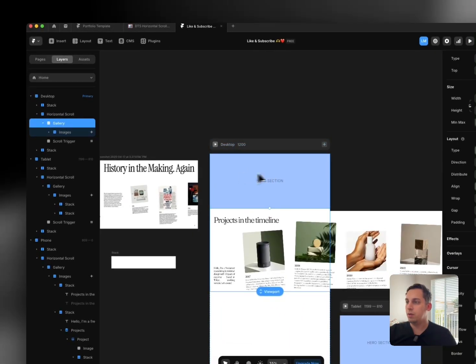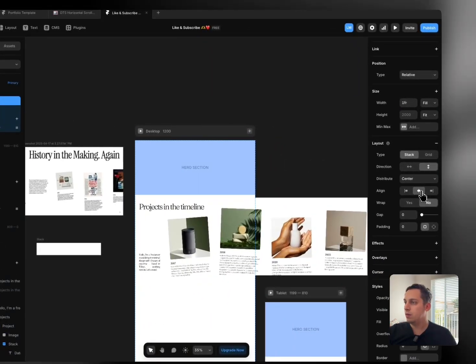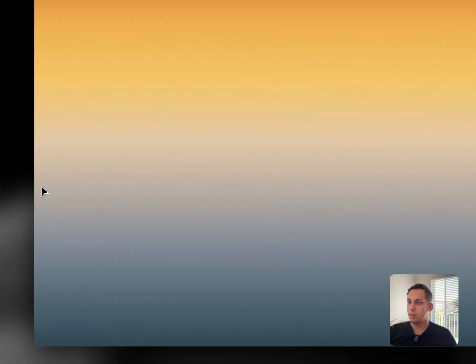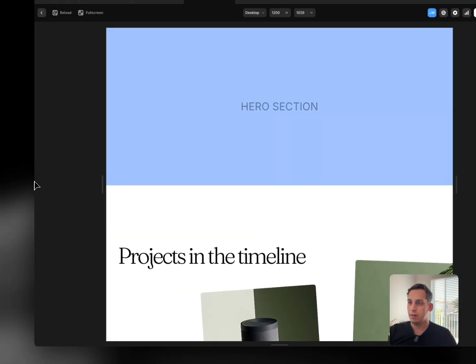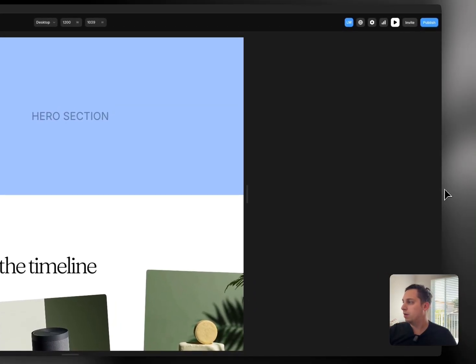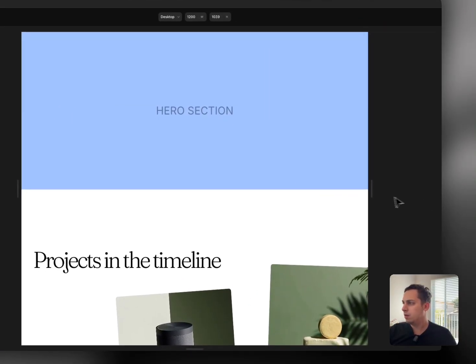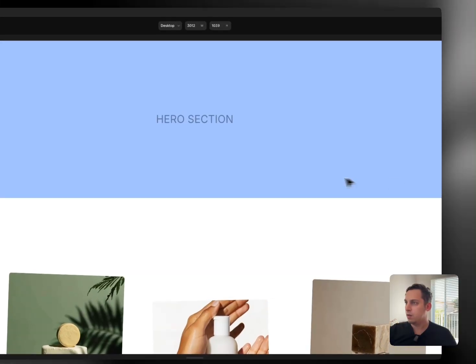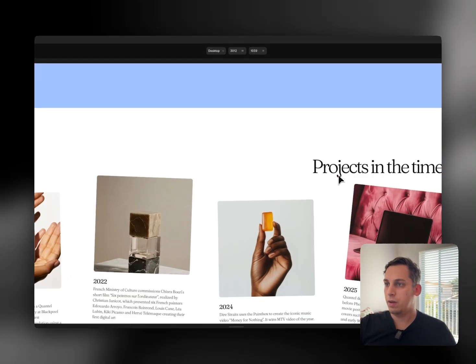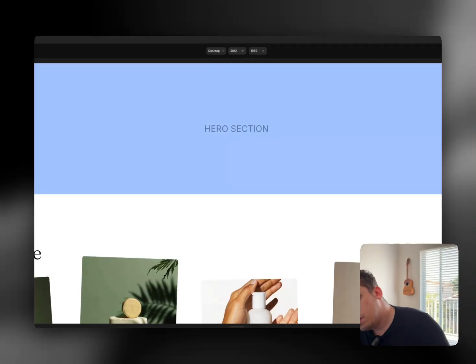We want it to be going like this, but we want something here to be centered. Let me see how this would look. Going like this again. Okay, I guess it doesn't really stop.